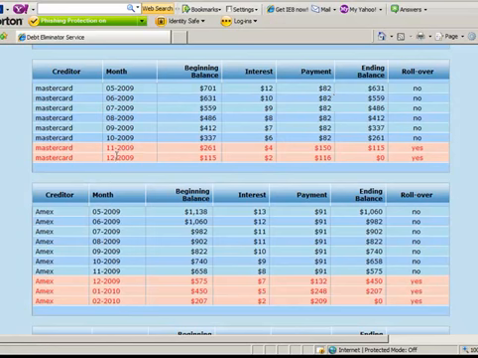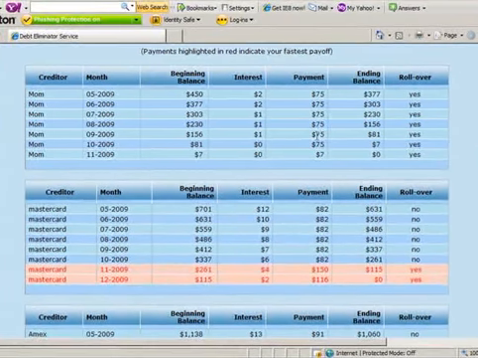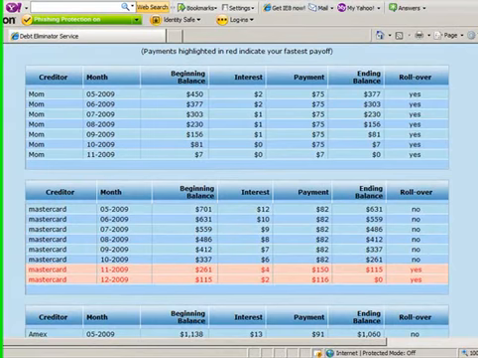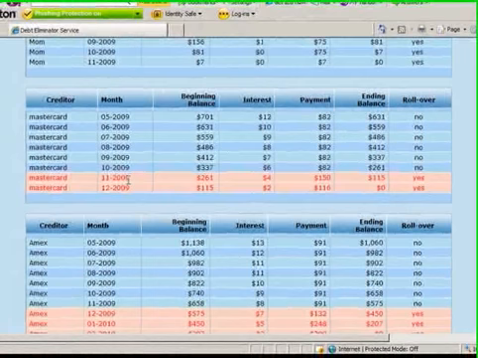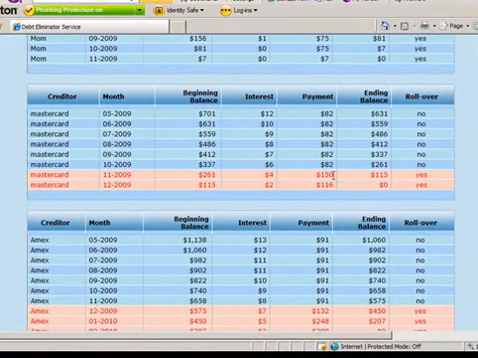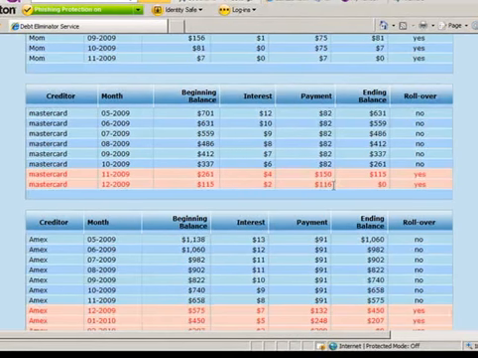But on the 11th month, November of 2009, mom will be paid off. We're going to take that $75 that you used to pay to mom, and we're going to apply that to MasterCard. And so for November 2009, you'll be making a payment to MasterCard of $150. 1 month later, MasterCard will be paid off. The balance due at payoff is $116.